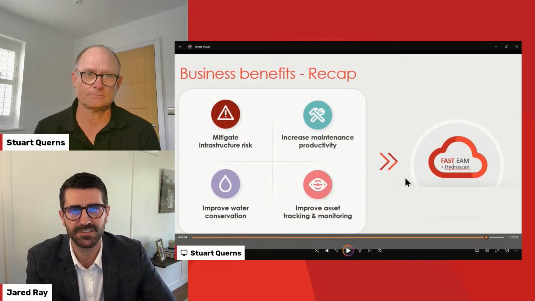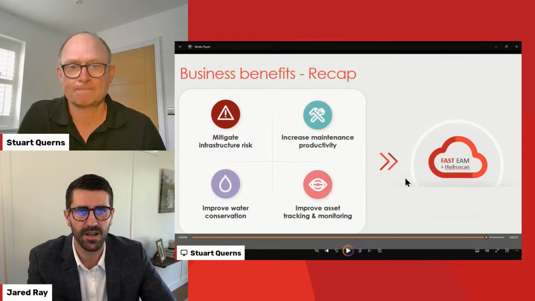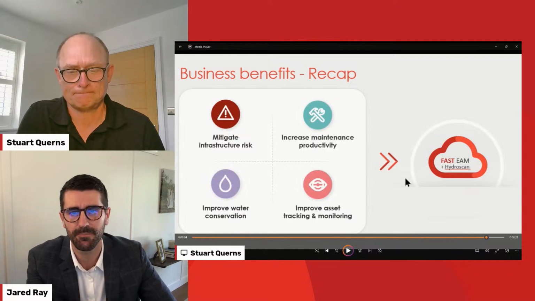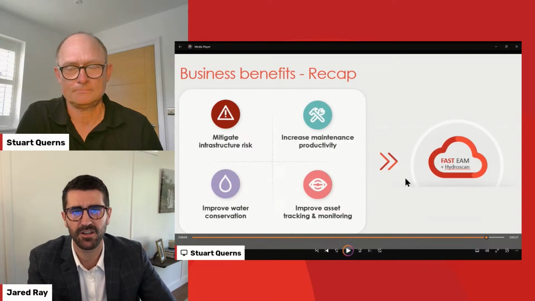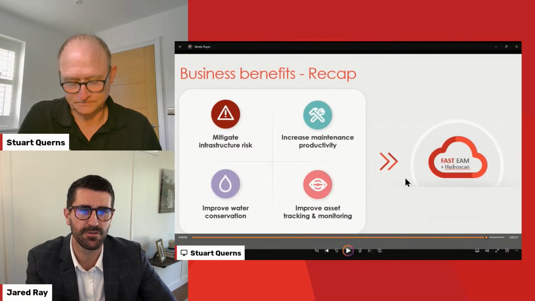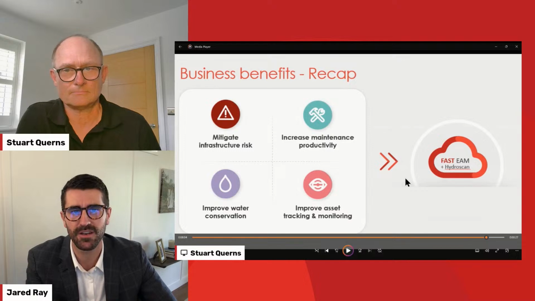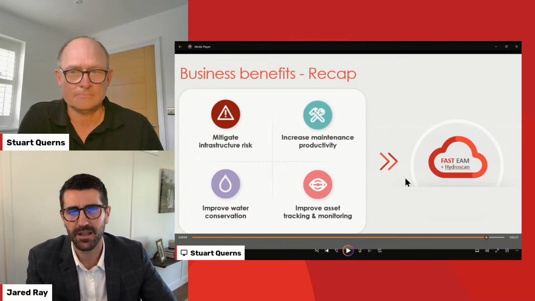We have a webinar from last year with a roundtable of clients who were live on the solution talking about the benefits of deploying NRW Cockpit, and they touch on what you see here. One of the customers talks about just having a large network and a small team responsible for leak detection. More to do than people to do it, common theme in the utilities industry, but talk about how NRW Cockpit truly enabled them to do more with less. And in that roundtable, they all gave figures on percentages of decrease in non-revenue water loss. But on the right, drawing your attention there, the fast EAM you see is a reference to our accelerators.